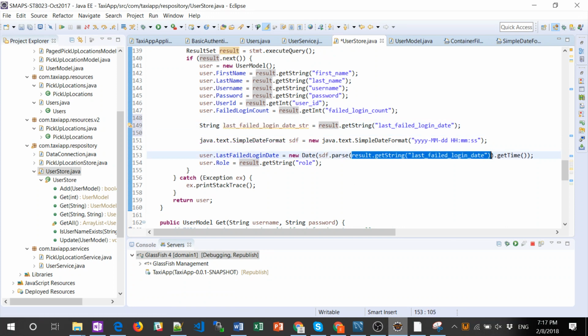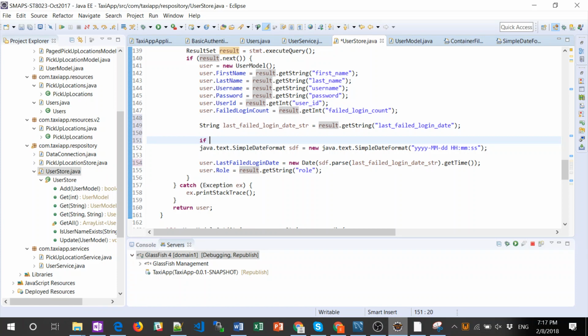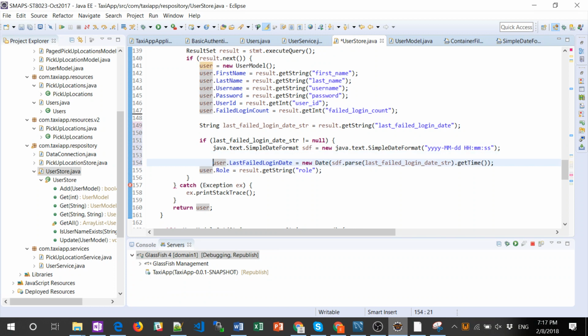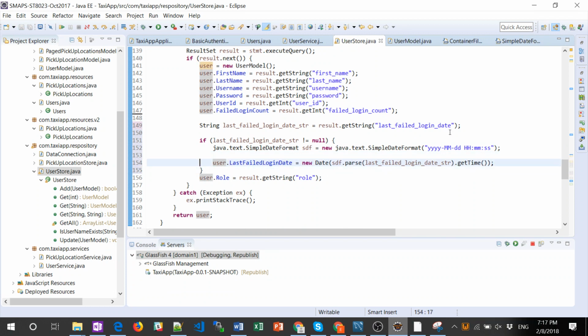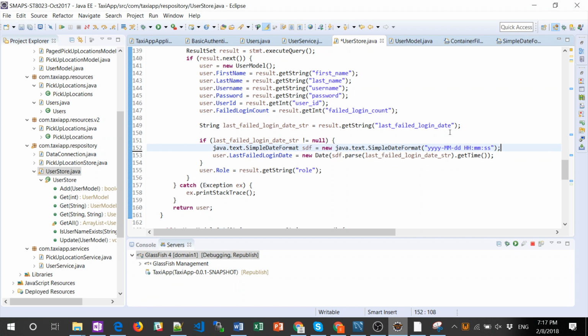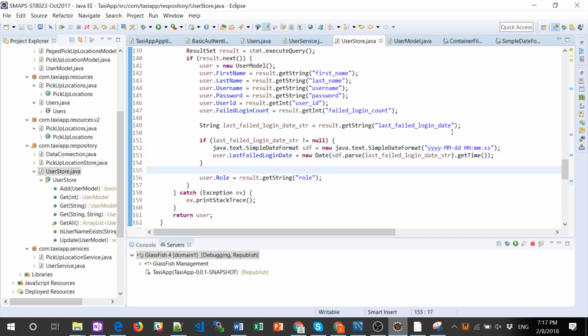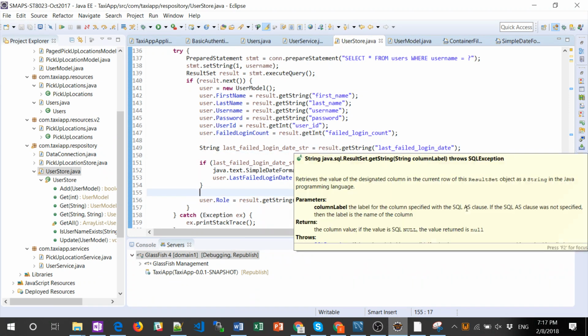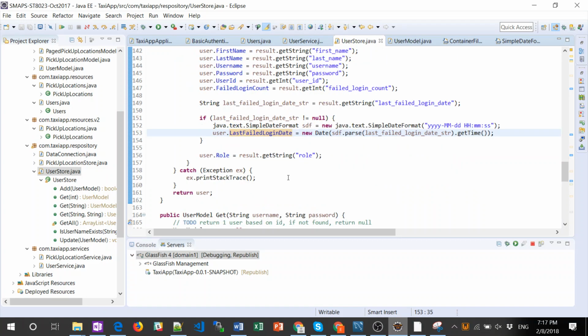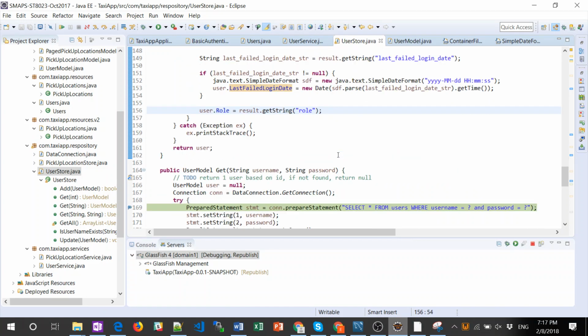I don't need this one here, but I need to check if this one is not equal to null. Then I do the date conversion. Else, leave it as it is, because it's only been null. So still keep it as per normal.